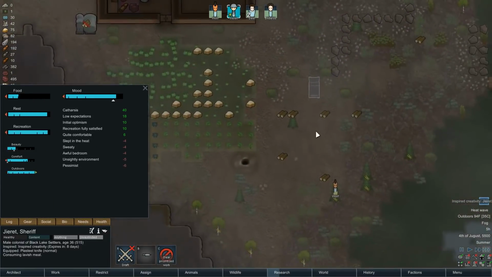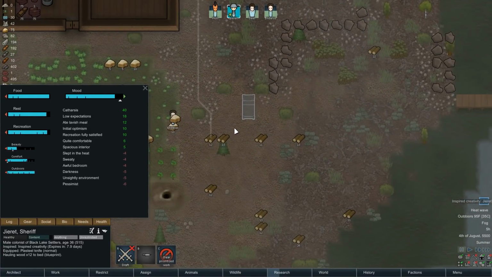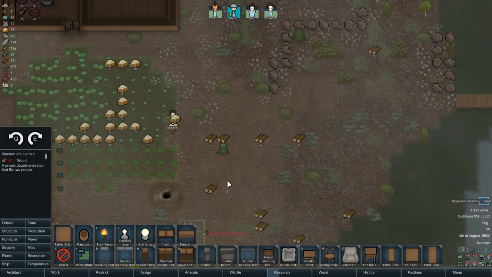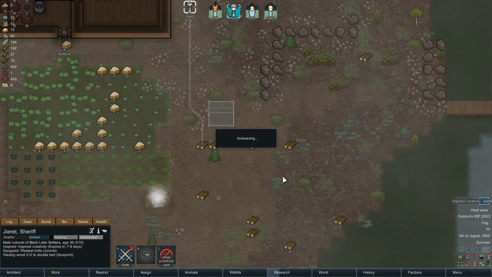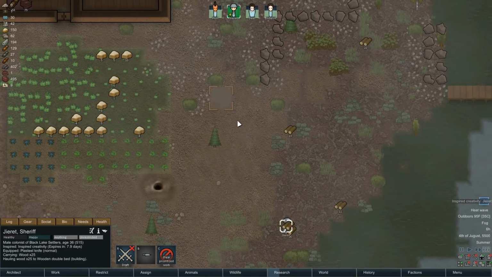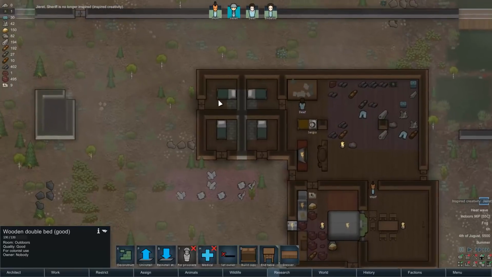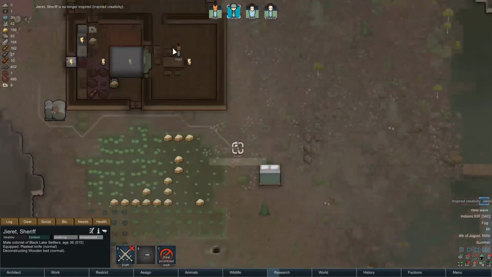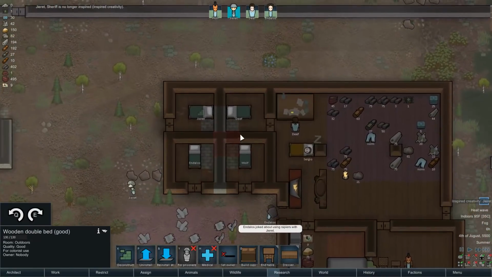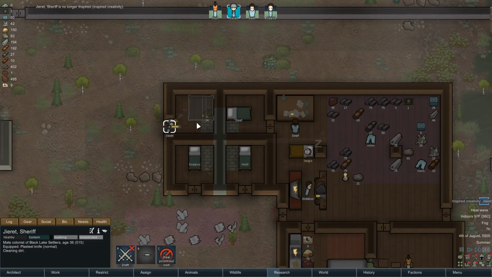Alright, let's consume a lavish meal. And try our hands, this time actually, with the double bed. I'm going to prep for a relationship. It's just good, because he was not great at it in the first place, but that's okay. He gets a good bed. It's better than nothing.